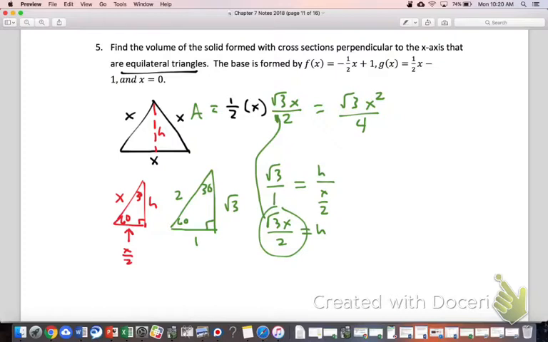Anyways, I just wanted to throw this out there to you. I think it would be a pretty rare situation where you'd have to do all of that geometry, say on an AP test or something like that. But I wanted to point out how adaptable that area formula needs to be or could be within that cross-sectional volume integral. Something like this will come into play for sure next time. We'll run with this when we get to class tomorrow. But for now, let's leave it alone. And when we rejoin tomorrow, we'll finish and practice. And that'll be that. No more new stuff.